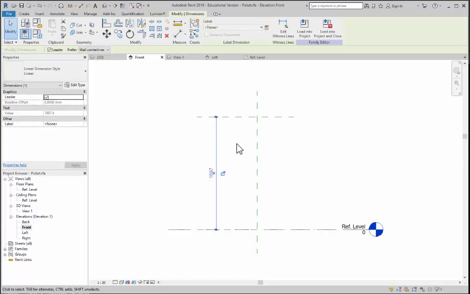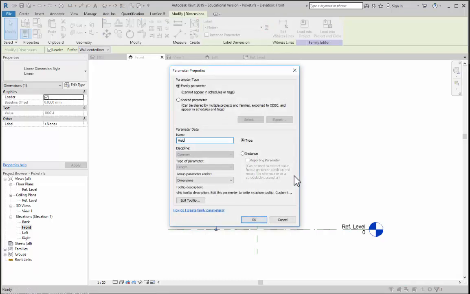I'll then add a parameter onto that dimension by going onto this little button up here, create parameter, calling it height, leaving the dimension as the group parameter under.